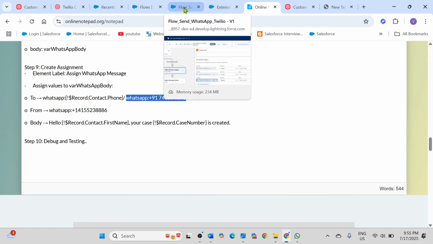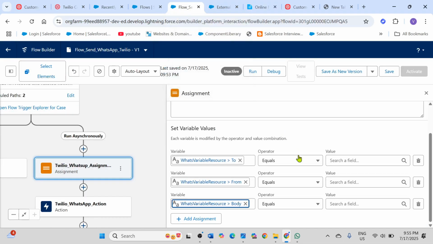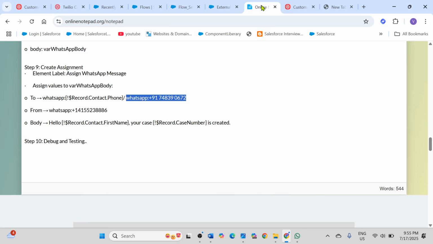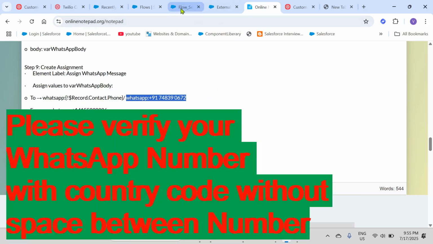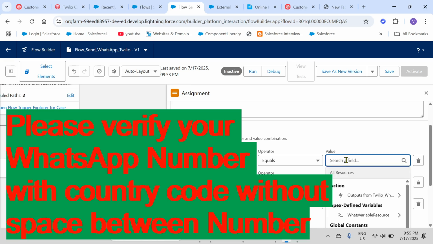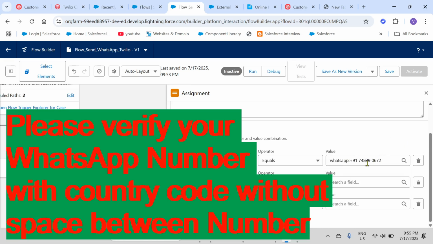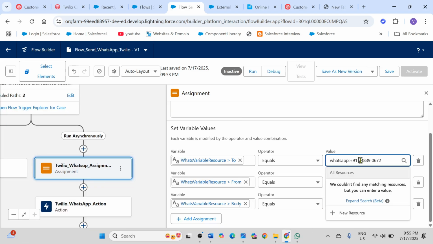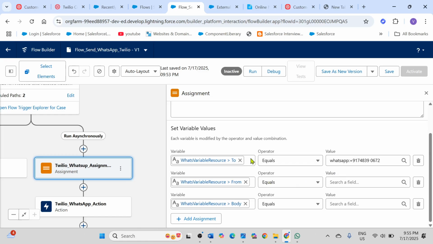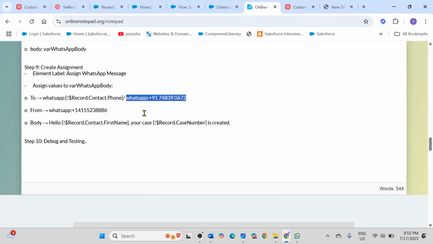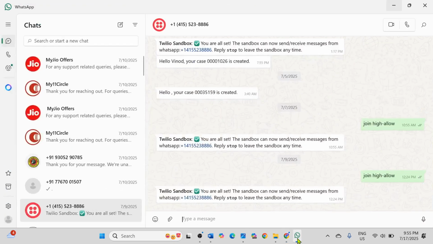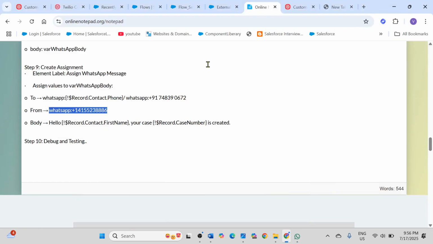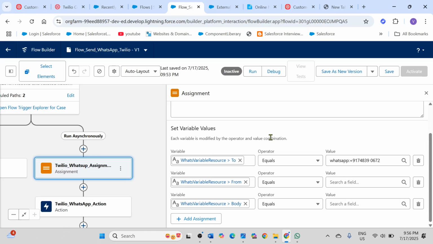Let's give To directly, in the same format here. And From, the same number, where we got this number is the same number we set up, and that same we can give here.